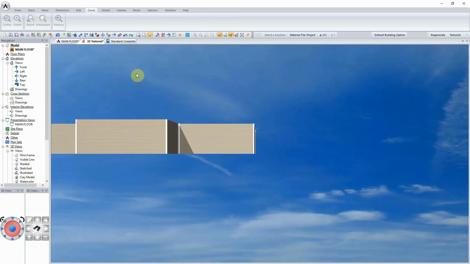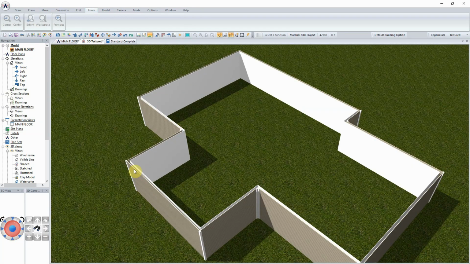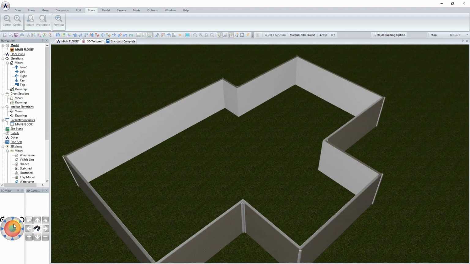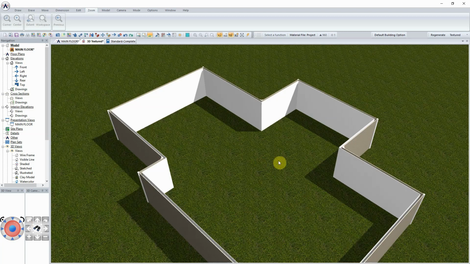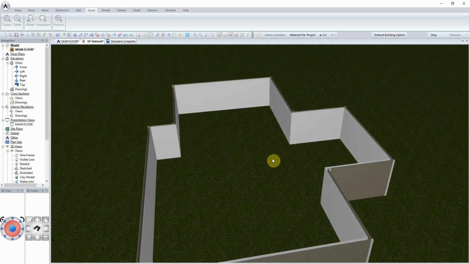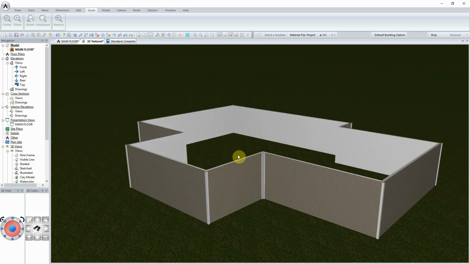If I were to click into the 3D Texture tab, I can see that I've got my structure, and using the 3D viewer here in the lower right hand or left hand corner, I can click the little triangle and it's going to zoom me into that view looking down at a 45-degree angle. If I pick any of the other triangles around the outside, it's going to continue to do the same thing. I can also, if I wish to orbit around the drawing, hold down the mouse wheel, and as I move the mouse left or right, it will do the same thing for me.